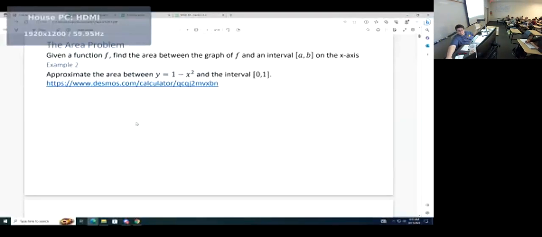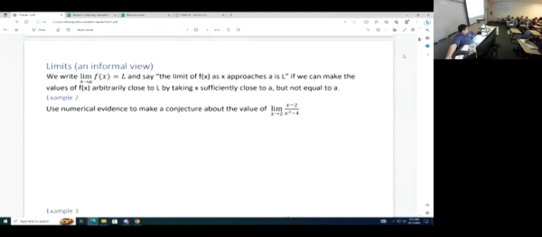I'm going to make it so you can see what we're writing next. We haven't actually used limits yet. I've just been doing the idea of limits rather than doing limits. We will write LIM for limit, and we put x arrow a underneath it. x arrow a means x approaches a.